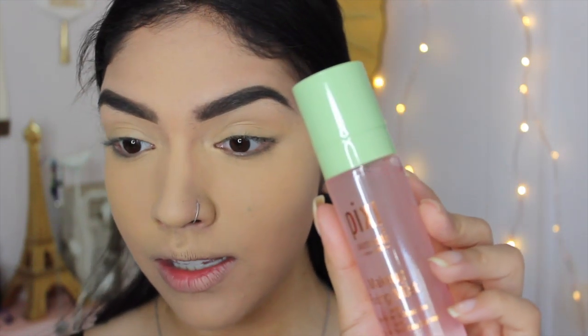I'm gonna use my Pixi Makeup Fixing Mist. This has rose water and green tea. This is neither mattifying nor dewy. This is just a setting spray, so I need something. That feels really good. Alright, you guys, well, this is what the foundation looks like as of now. It is a mask. It feels like a mask. I'm gonna go ahead and finish off the rest of my makeup, see how everything applies, see how everything else wears, and then I will be right back.